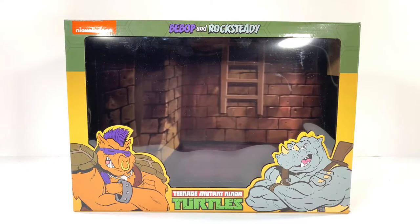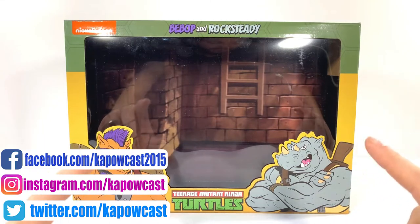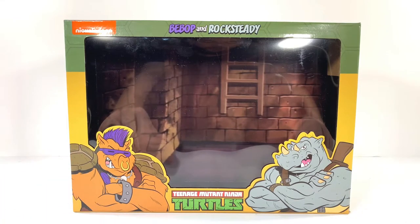How's it going everybody? Mike here from Kapowcast, back with the NECA Teenage Mutant Ninja Turtles figure review. We're taking a look at the Bebop and Rocksteady figures today. As you can see, they're not here quite yet — I gotta grab them. Every once in a while there are cases where I cannot wait to open the figures until the review, and this was one of those cases.